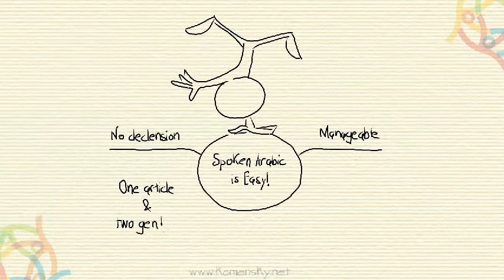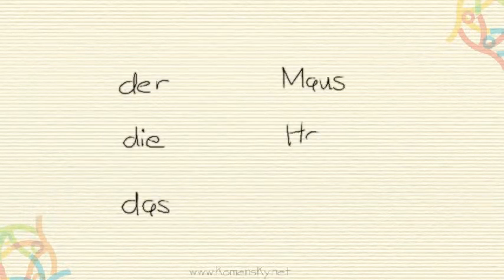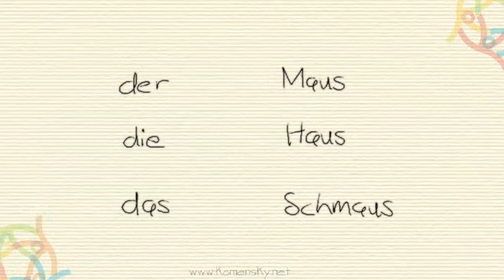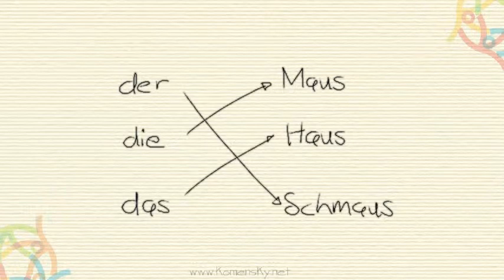Also, you have just one article and only two genders. And usually you can tell by the form of the noun if it is male or female. Brilliant! Anybody who ever tried to learn, for example, German will appreciate this deeply. There, in German, you've got three genders and three different articles, and for most of the words, there is no, believe me, no way to tell if they're male, female, or neutral.